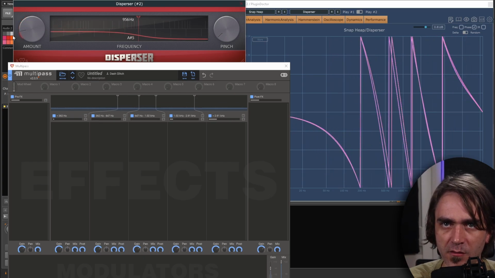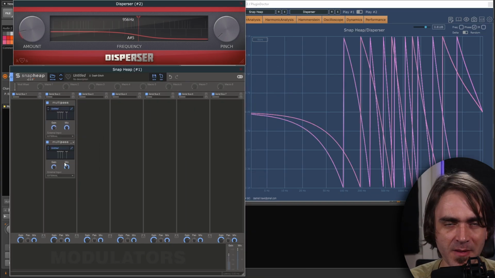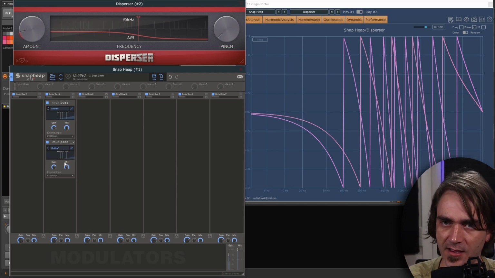So we've got 4 rotations with the amount knob at like 10%. If we jump back into this Snap Heap and duplicate this multipass and drop it here, remember that example I said earlier about stacking multiband processes and the way that, in more modern music, it's becoming more of a thing because CPUs and computers allow for it.